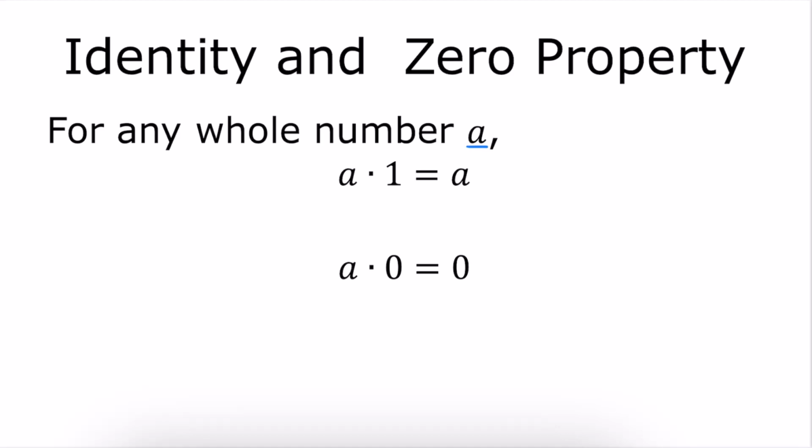So let's say that I have a equal the number 5. Well, to show that 5 times 1 equals 5, I could use the set model of repeated addition, and I could say, okay, well, if I have 5 things and I add that to one group of 5 things, that's just going to equal 5. And if I have a times 0 equals 0, well, if I have 0 groups of 5 things, well, that's nothing. And so 5 times 0 would equal 0. And so that's the way that you can visualize the identity and zero property.